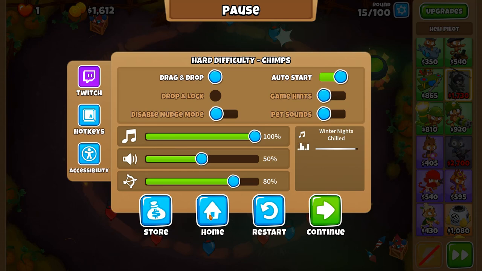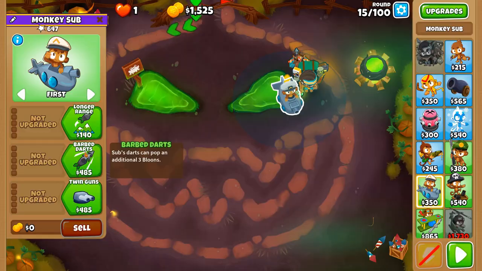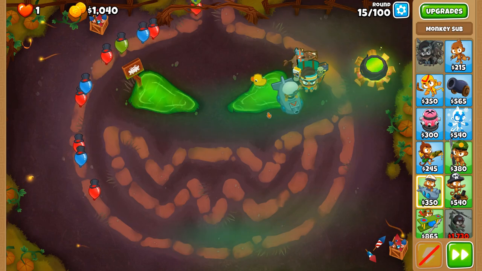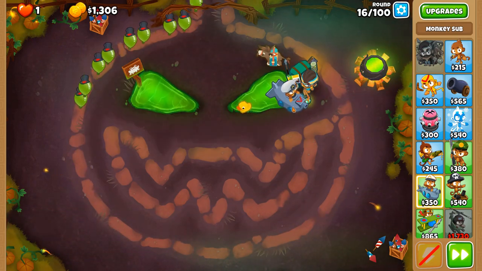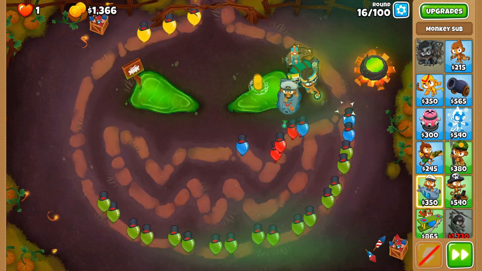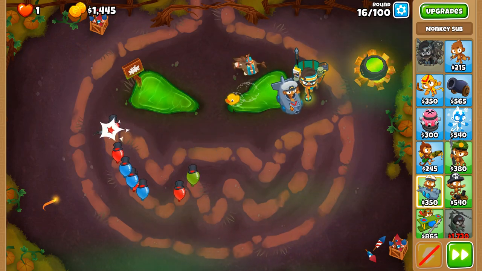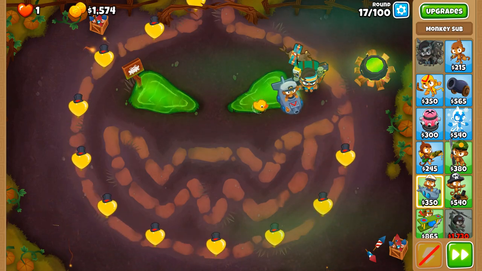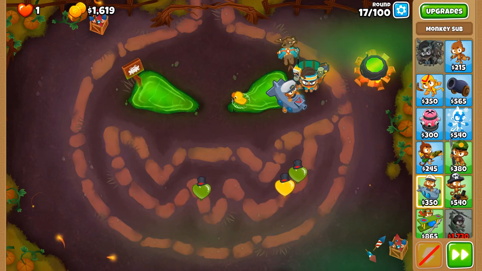We might need to put some barbed darts on the submarine before we can place down the Heli Pilot. Barbed darts is acquired, so let's see how much better we do on round 15. Now we have the additional pierce. Yeah, that cleared it up. So that barbed darts was really necessary with our endeavors here. Sometimes additional pierce is better than additional damage, because if we don't have enough pierce, then you can't utilize the damage. But if you don't have enough damage, then you can't utilize the pierce. They both work hand in hand together with one another, which is brilliant.